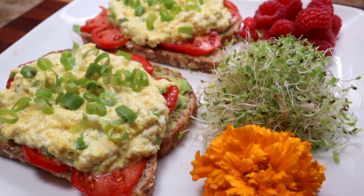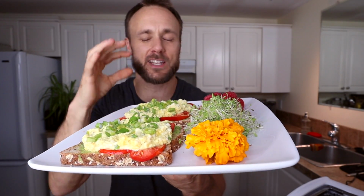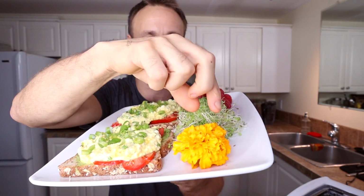It looks so good. So Crystal actually went out in the garden and found that for me because I was freaking out. I was like, Crystal, this is not colorful enough for the most colorful meals ever. So she was like, don't worry, I'll figure it out. She ran outside and found this, and it's actually edible, if you guys didn't know that. It's an awesome looking meal, and I'm gonna get right into it. I'll let you guys know how it tastes.